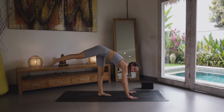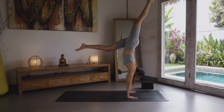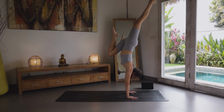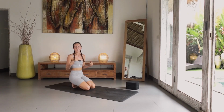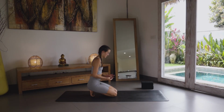Like I said, the point is not to do the handstand. If it happens, amazing. You can hold your handstand. Otherwise, you are hopping. Look between the palms. A couple more hops or hold. And slowly come back down to the floor. Take a break. Find a few circles in your wrists. Shake it out. We do the other side now.